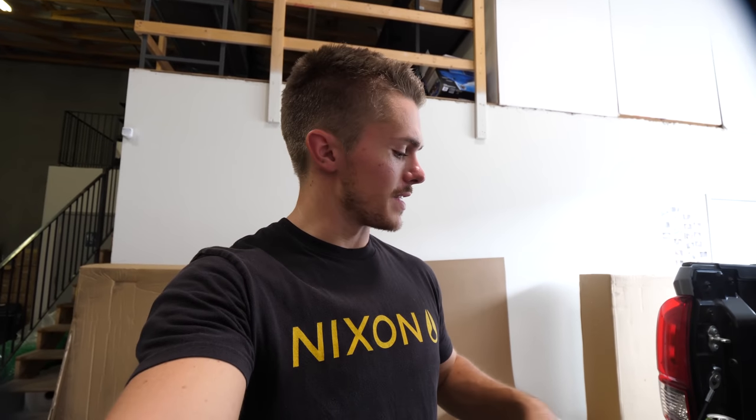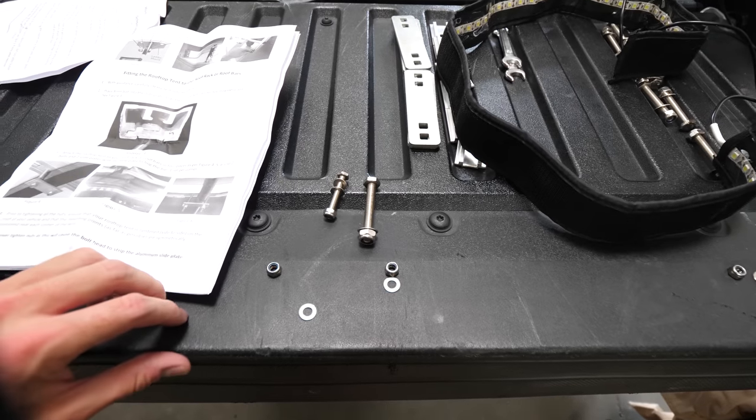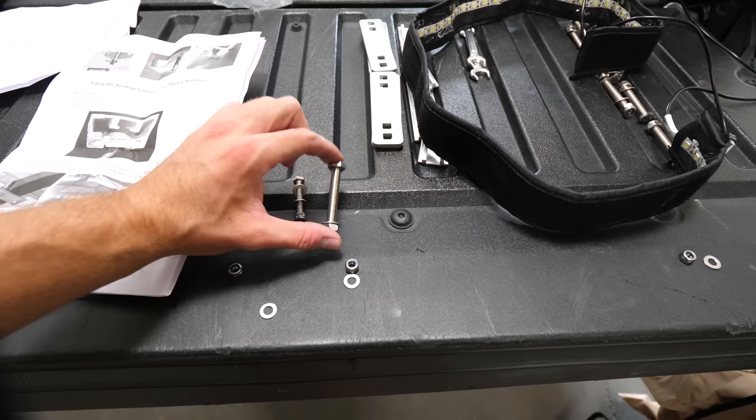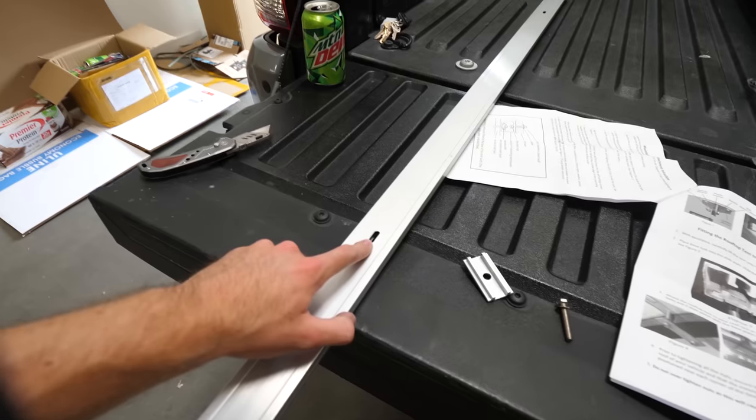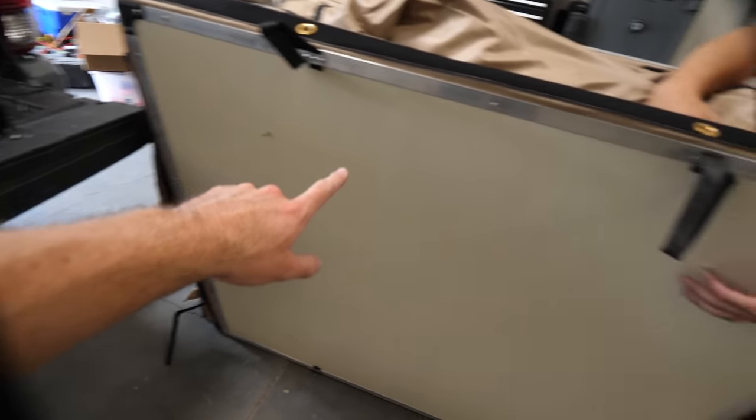So I'm going to interject here for a second on Zach's video. When you're mounting the rails to the bottom of the tent, the bolts that you want to use are the smaller bolts. So there are two sizes of bolts. You have the smaller one and then the larger ones. These larger ones are going to mount the tent to the bed bars. The smaller ones, you're going to put through right here, and then that's going to mount into those holes.